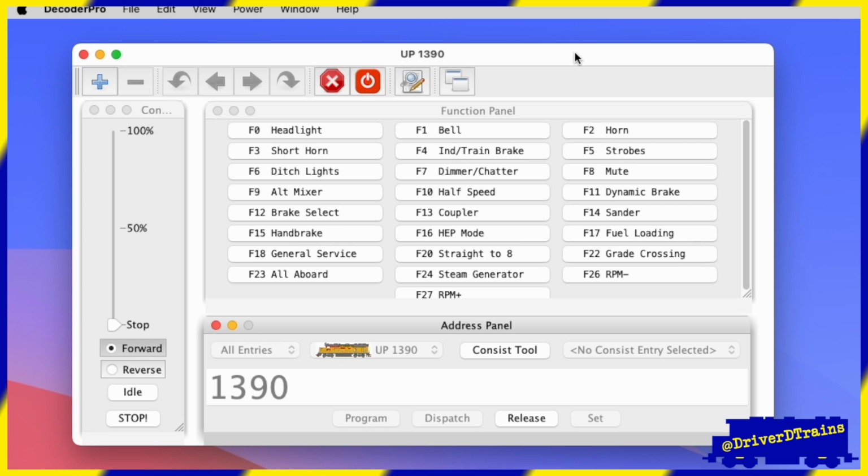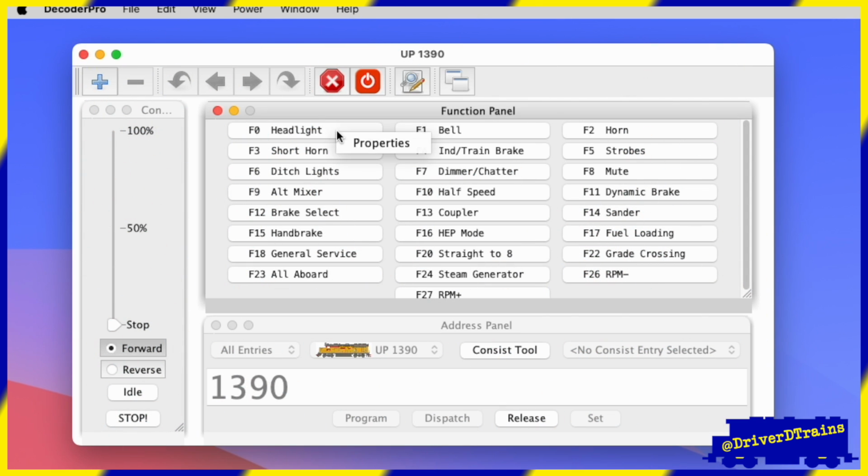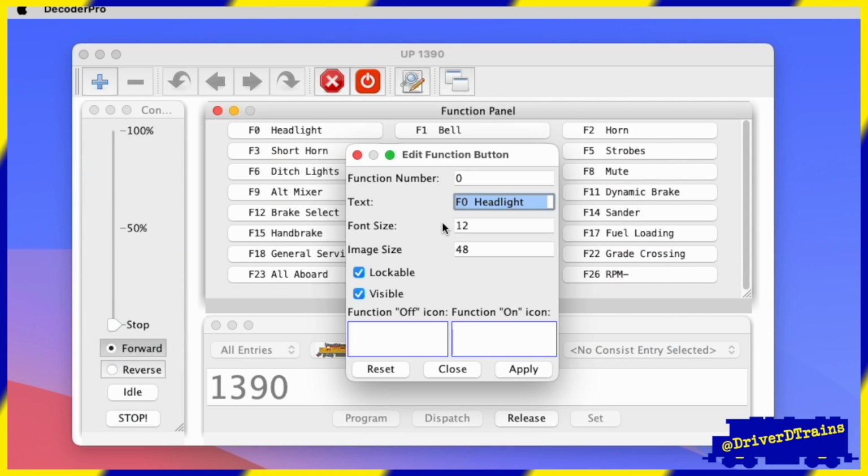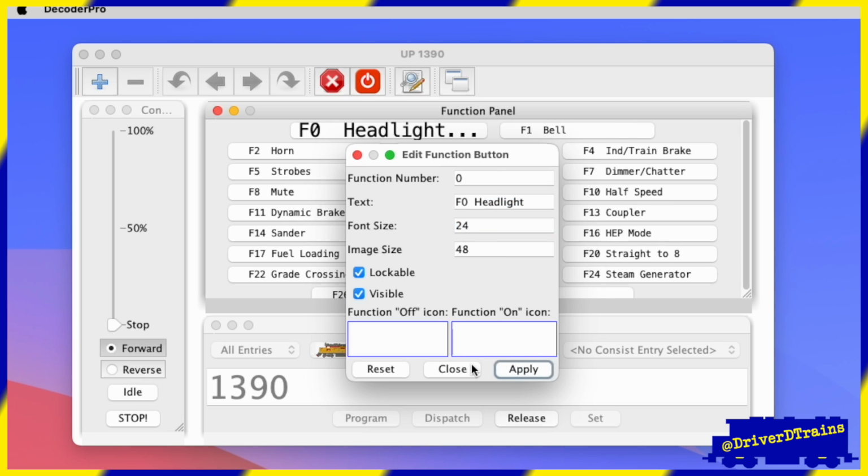Let's look at a couple more tricks we can try using the button labels properties in the throttle window. Some of these tricks are of limited utility, so maybe we should just call them party tricks. In any case, if we right-click on one of our function buttons and select Properties, we will see that one of the properties we can edit is the font size of the text label in the button. This allows us to make the size of the text displayed on this button in the throttle larger or smaller.